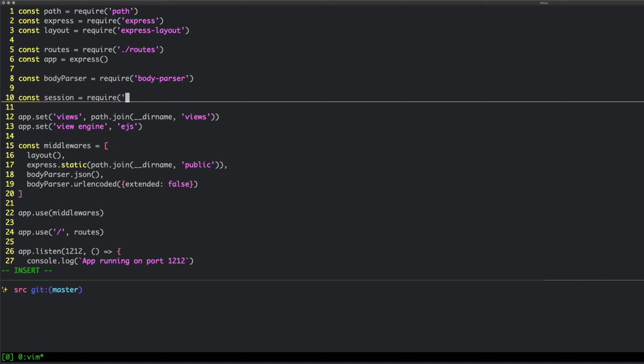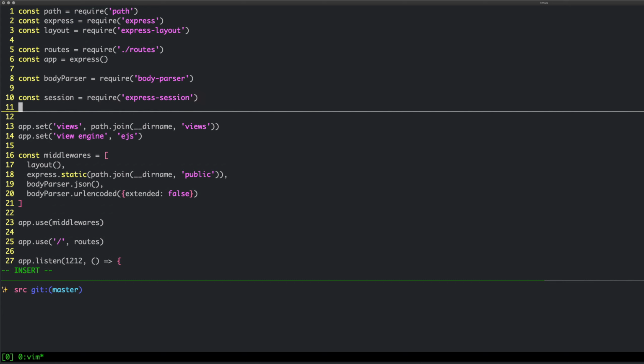This is an express session. Basically, the idea is once you've logged in, you don't want to have to keep logging in every time you navigate around the application. So there is this concept of a session. You have a unique ID on your session, and once you've logged in, you've got that session, and we can check every time you go to a new page on the website. You can go, this is your session ID.